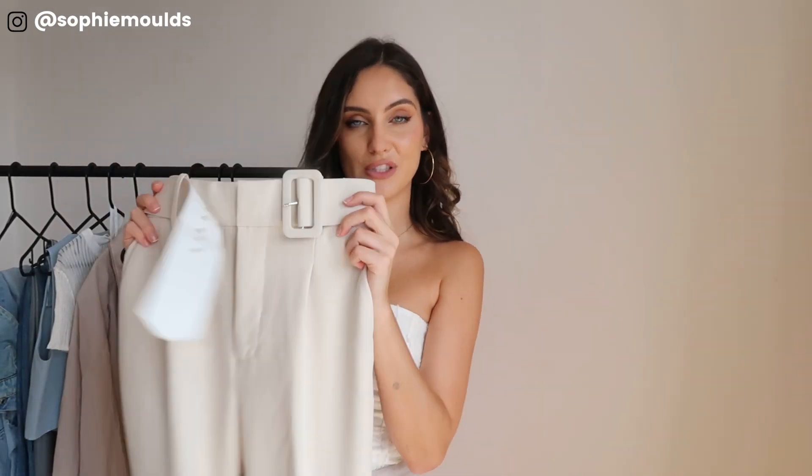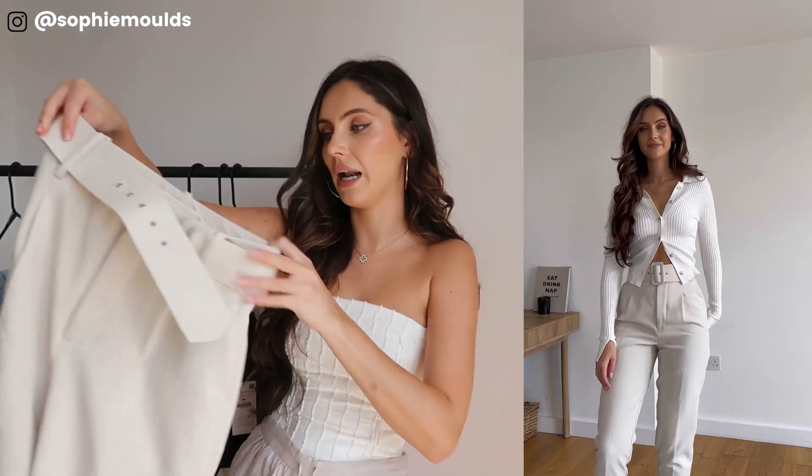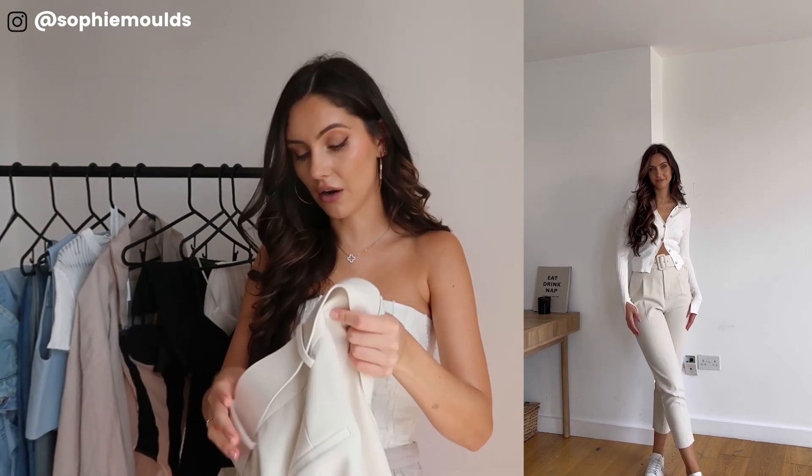Next up we have these trousers. I've owned these in another colour from maybe three years ago and I still wear them all the time. I'm in two minds about getting these because I've already got quite a few neutral trousers. I do really love them though — I feel like this is a Zara classic, this suit. I just picked up the trousers this time, not the jacket, because I've got enough blazers. It comes with a little belt which I find very flattering because I normally have to take the waist in on things. These are just perfect for work. I got these in a size small and they were £32.99.